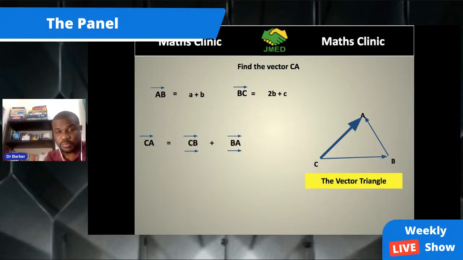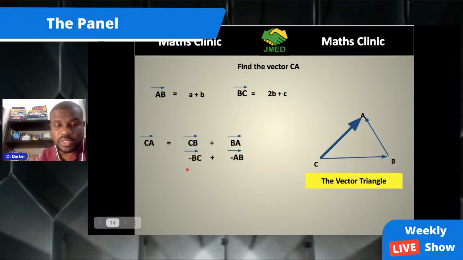Now, when you're doing this vector work, it's important to notice that the middle terms will be the same, and the end ones are just the starting point and end point. So one thing you can do, and I think Mr. William will show you this better than here, if you're trying to find CA, you can actually write C, then A, and then figure out what the middle one is going to be. That's going to be the same all the time when you do that vector triangle. So it's something to look at to check if your work is on track. All right? Carry on.